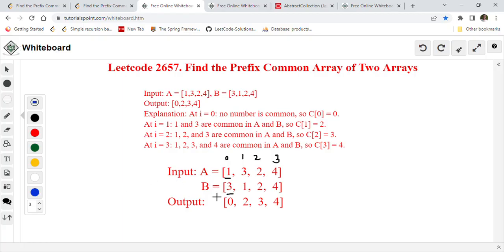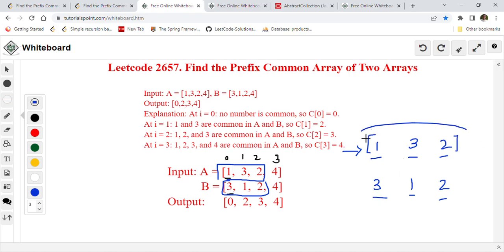If you are here until this point, let's say your set 1 is 1 3 2, and until this point your set 2 is 3 1 2, right? Now if you call retainAll on this first set, it will keep all these values 1 3 2, because 1 is here, 3 is here, 2 is here. So if you call size on this set, it will tell you how many elements are common between the two sets. So the size is 3, there are a total of 3 elements. So that's what you will put here. This is the basic logic to solve this problem.